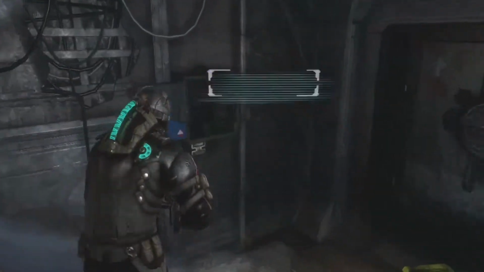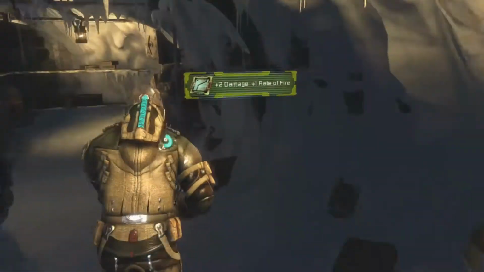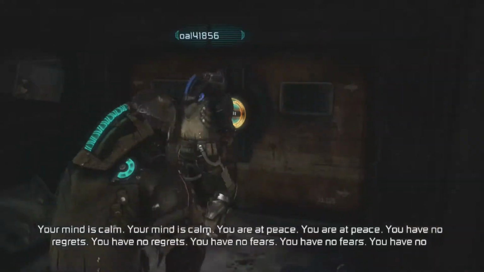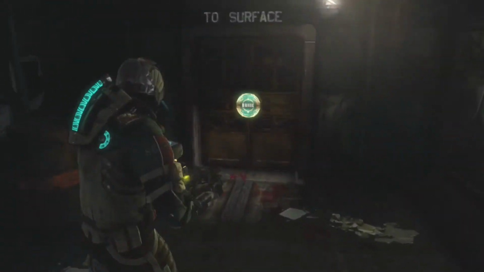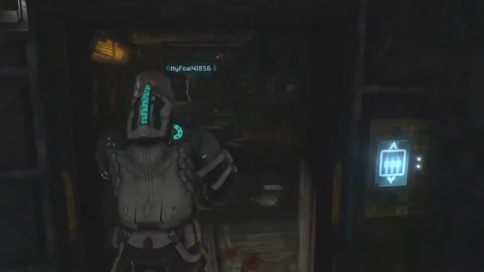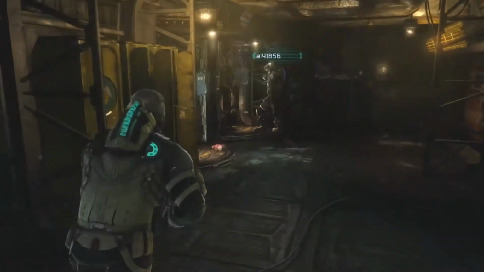Stasis coating. Ooh, does that mean if we shoot them with our gun, it slows them down? Maybe. Good thing I did hack that door. See? I already killed everything in here. This is the way out, isn't it? Yep, this way. On the surface. Here. Oh, they're suit thingies. Yeah, this is the start bit again.